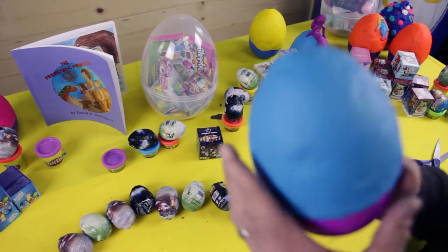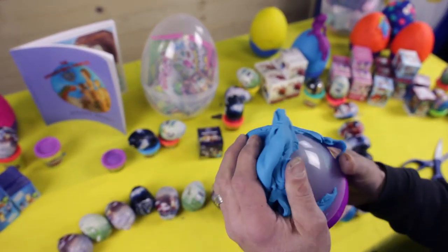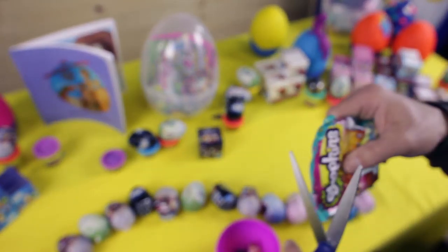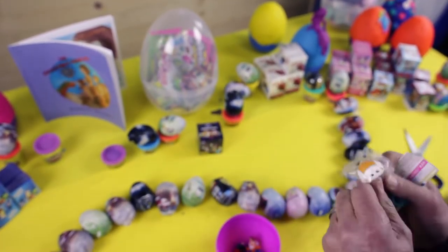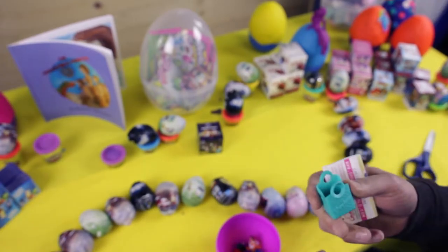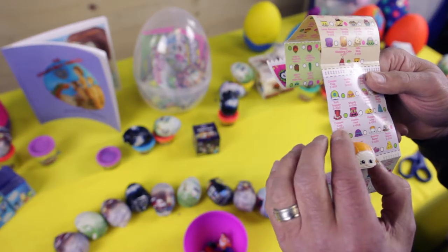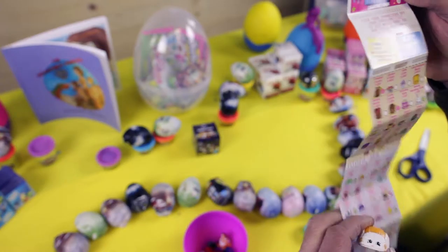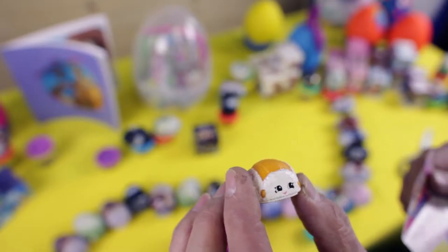Well, let's grab one of the big eggs. Pull the plate off. And we got a Shopkins. There's a little shopping cart that they go in. Looks like she's right here. She's called Flappy Cap. And she's a white, ranked white, which on a scale says common. So you, my beautiful lady, are not very rare, but you're very cute.